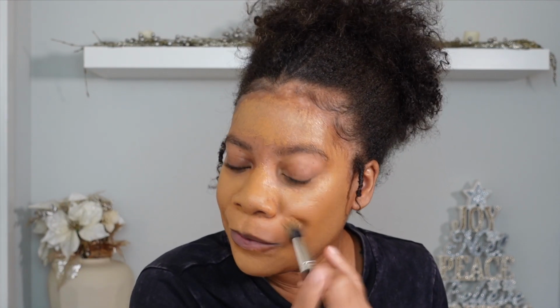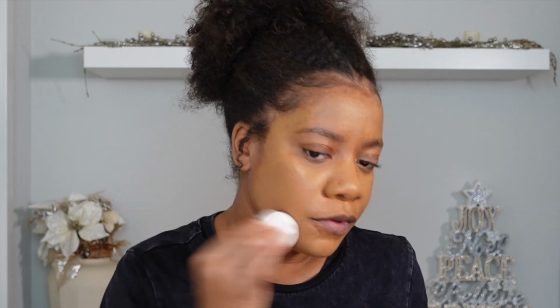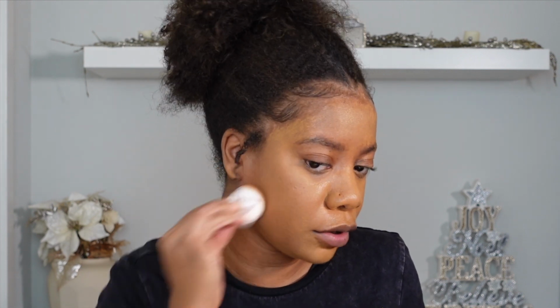This is so weird. Why would anybody do this? This side gonna stress me out. Look at this. Ew. It feels like water is just repelling from the foundation, or it's just not staying. I'm gonna go in with my beauty blender because we always go in with the beauty blender. And I actually like the beauty blender better for this than using this brush. The brush just seemed like it was moving stuff around. Look at how much is in the brush, ew.